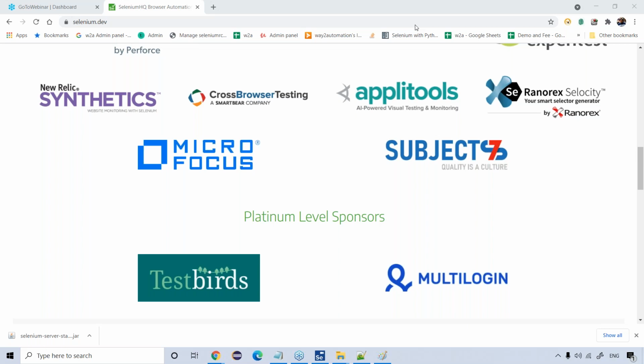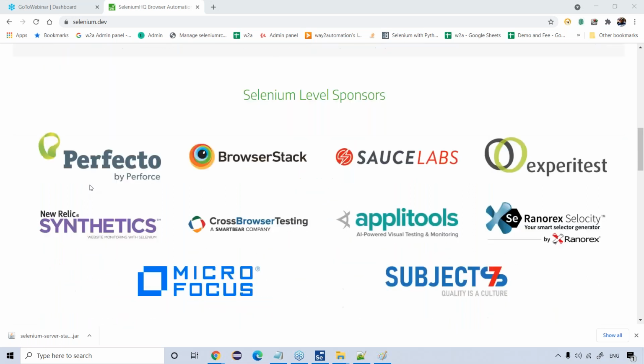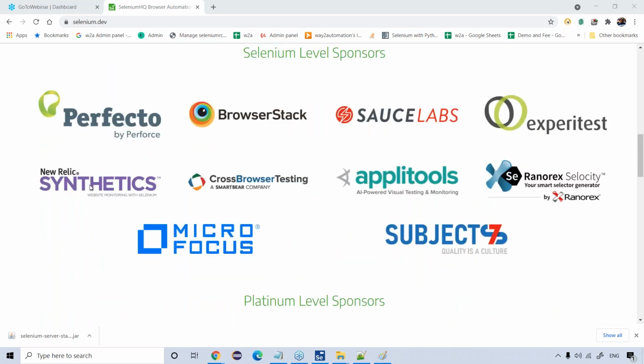And these are the sponsors who are actually paying for the development of this project. There are premium level sponsors, there are platinum level sponsors. So many companies are paying for the development of this project as well. That's how this open source project is surviving in the industry.